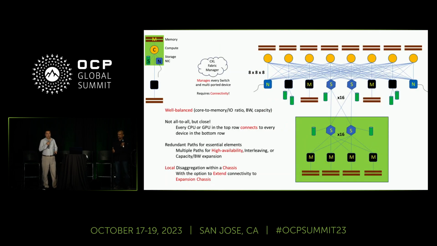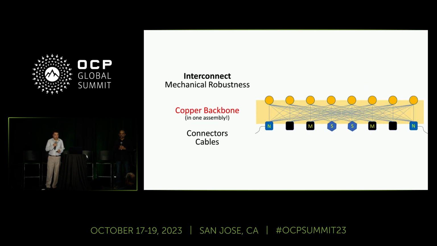As an example, this is a diagram for a reference system that enables memory pooling and memory sharing. It is good to start with some blueprints and building momentum around it. It needs to be balanced because nowadays the systems and applications are diverse. You have talked about AI, for example. They need sometimes more memory, more compute, more I/O. So having a balanced system is a good starting point.